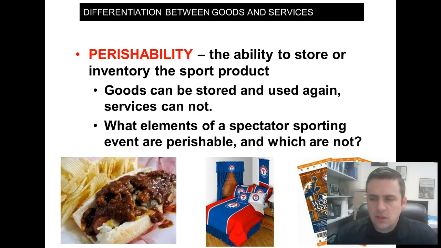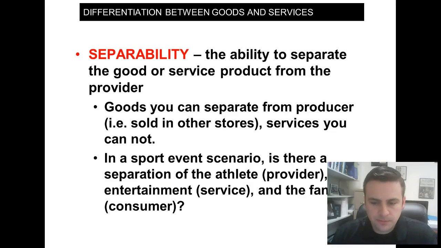Perishability, and so this is another way to look at it. If we can store the product and have inventory, then in all likelihood it is a good. If you can use it again, then it is a good. In some respects, some goods you can't. So, for example, food is an example, but the preparation of the food would be a service. And so you can't sell a ticket to yesterday's game as an example of the perishability of the service that is the sporting event. And so thinking about perishability, if you can use it again, if you could store it up, then it's a good. If you cannot, then it is a service.